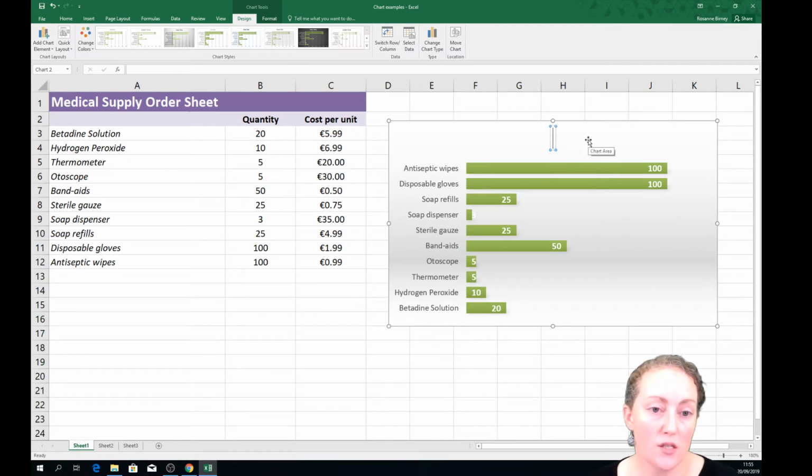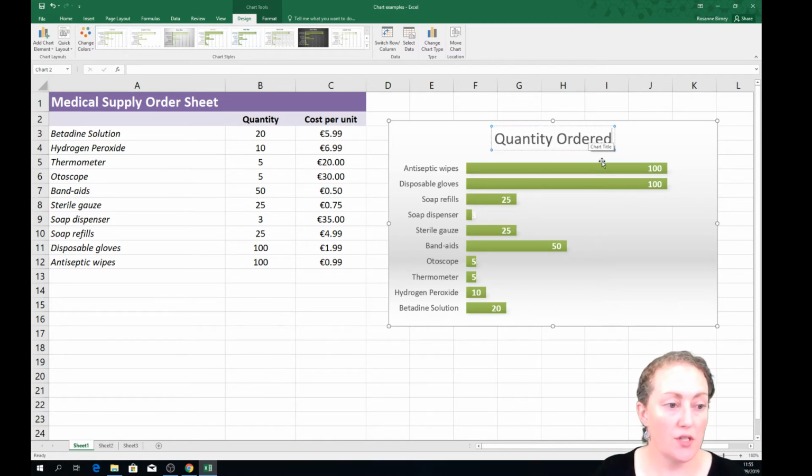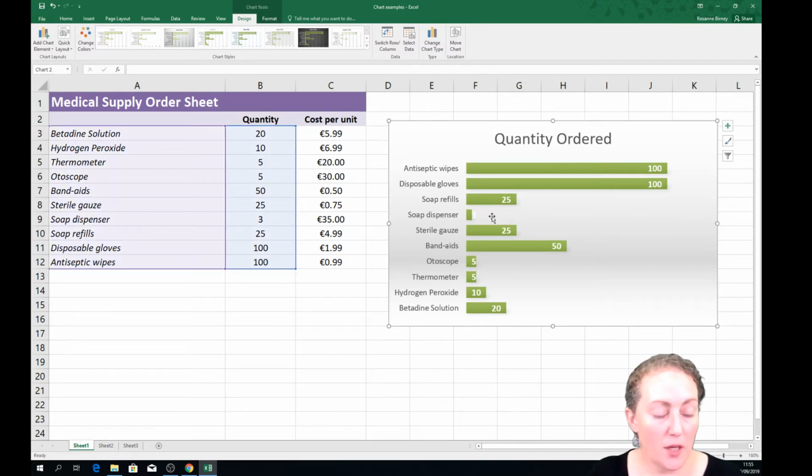So I'm going to call it quantity ordered or something like that. Yeah, quantity ordered.